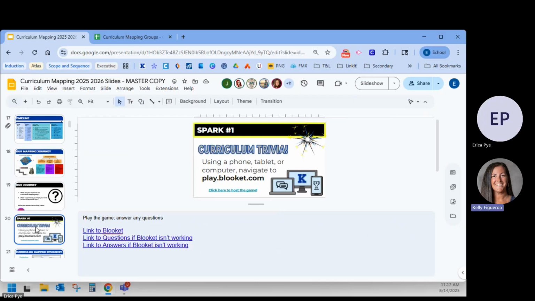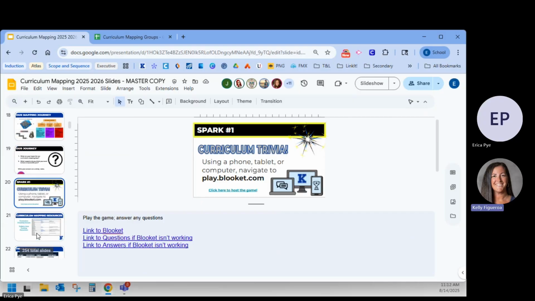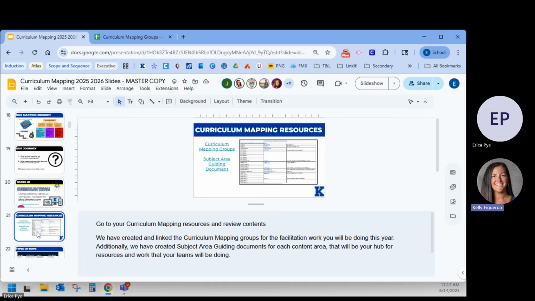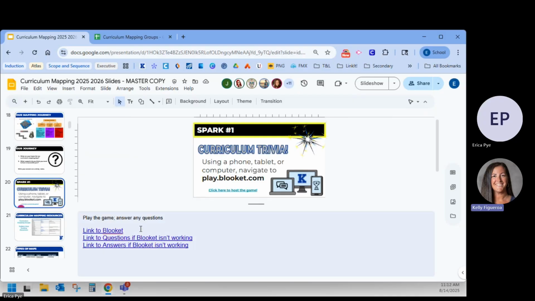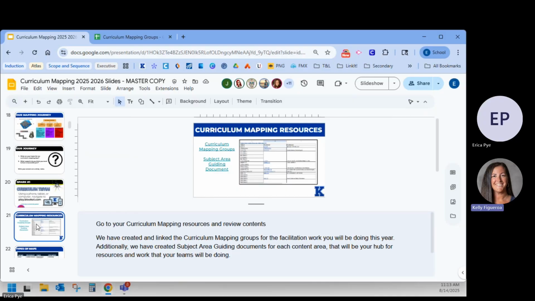All right. After that, it might be time for a little energizer, or you might just want to set the stage on what do you know about curriculum? So we put in there the booklet that you did on day 1 of curriculum facilitation. If you feel like you know your people best and they would rather do some other kind of game or energizer, you can feel free to substitute that for something else. But everything is linked in there for you, just like you went through it as someone in the facilitation training.